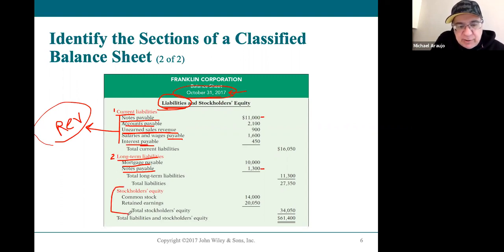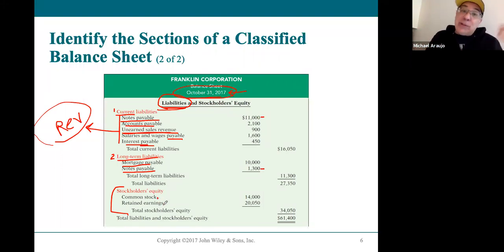Good news, like I said earlier, there's no changes to stockholders' equity. Woo! Right? There's only 2 main accounts. Common stock, which is what the owners put into the company in exchange for shares of ownership. That has to happen. That happens before the business really starts. Right? Before you start a business of any kind, you put money in exchange for ownership. In this case, the corporation, the investors are putting cash in. What are they getting back for that cash? Common stock, which is shares of ownership. So that happens right up front. This represents the amount of paid in capital, how much the owners have paid in to the company.